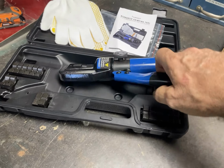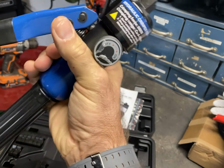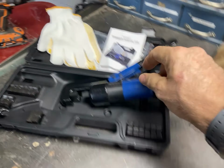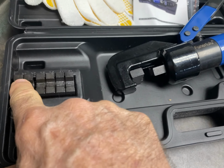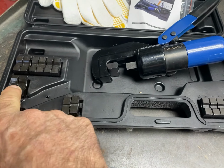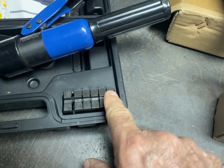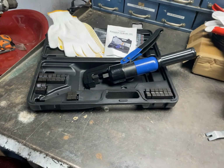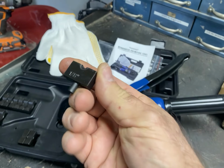But this is a hydraulic cable crimper. Very cool tool. It's heavy duty, man. That baby's heavy. It's all there. It comes with all the dies that you would need. You go from 2.5 all the way to 5.0, 70. You got a 4 here. You go 16, 2 10s, and another 6 over here. So you cover the gamut of all the different cables. And it comes in pairs.